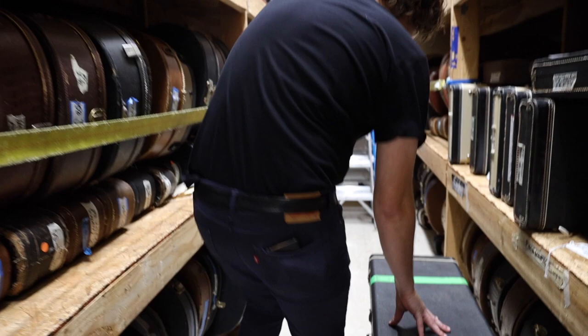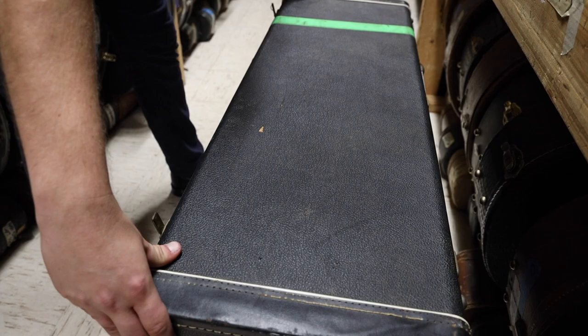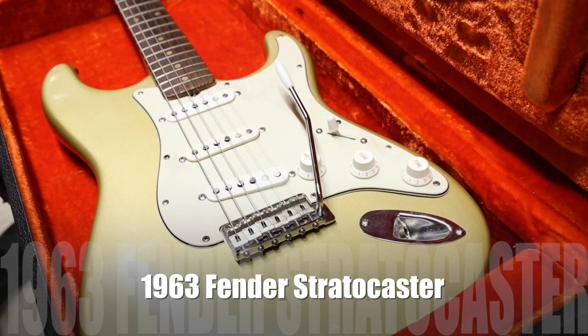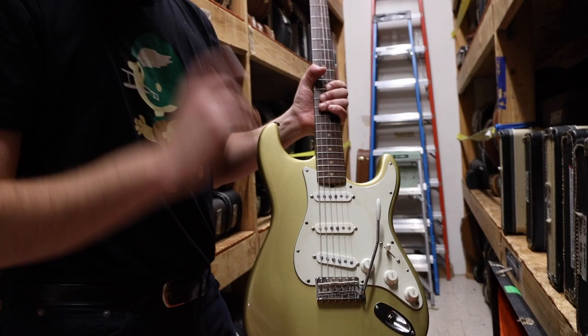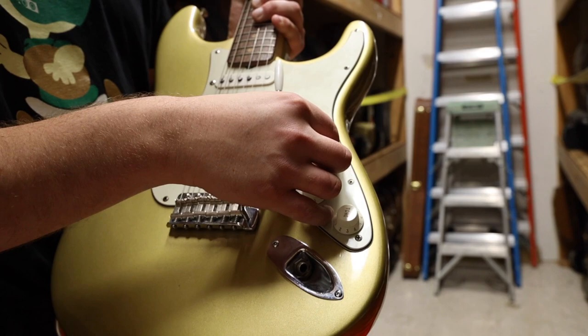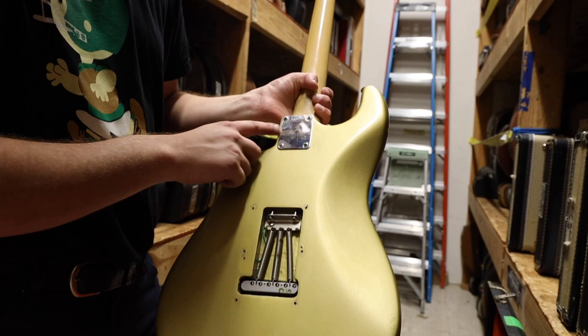Let's check it out. So this is a 1963 Fender Stratocaster in gold, but it is a refin and definitely player grade. Okay. But it is cool. So this guitar, I can't say enough, is a player grade guitar. So what we have here is actually a 63 body and neck, but pickups were changed. The knobs were changed. It's now a five-way switch. Five times for me to mess up. You got an L on the plate, and then your three springs.